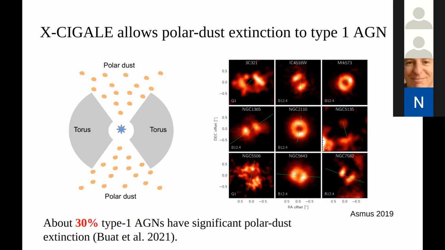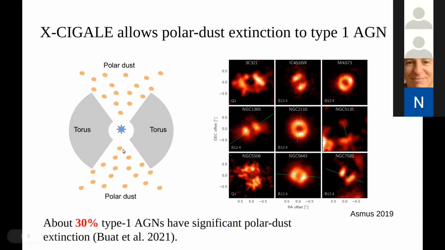Oh, that's a good question. Actually, for polar dust, we allow the user to choose from three extinction curves, including SMC, one AGN or quasar extinction curve, and one Milky Way extinction curve. So people can choose which extinction curve they like. And then for the dust re-emission, we model it as a single temperature black body.